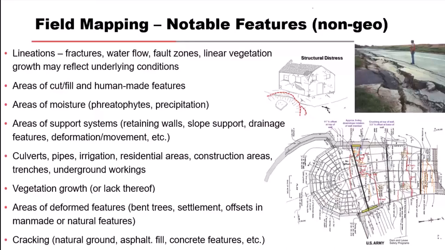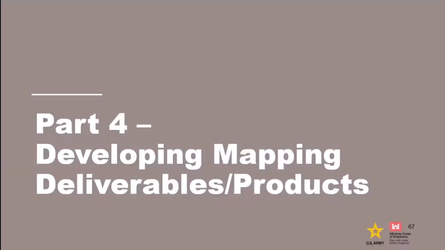This is a plan view of a concrete-lined spillway structure. It's hard to see, but we went in there, we mapped all the cracks, and we can map the offset and the offset direction. And ultimately, when we plot this crack mapping onto the geologic maps, the measurements and the offsets lined up really well with what we're seeing in inclinometers and other slope failure features. It all started to come together with that.